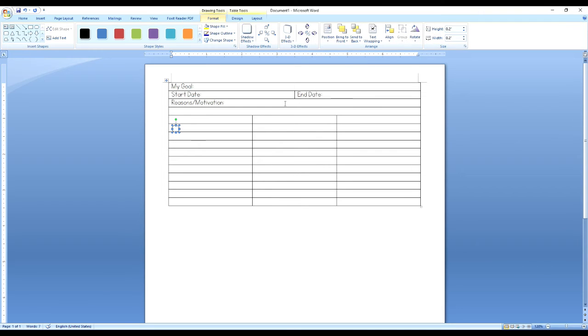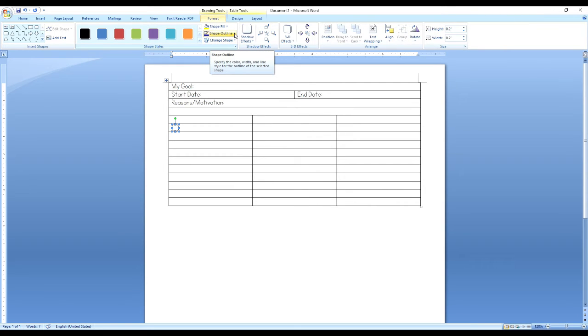Next, to align it inside those little boxes, we're going to go to Text Wrapping. It looks like a page with a folded corner and a little dog on there. Click on it, select In Line with Text, and it'll snap it right into the box. If you'd like to change the color of it or anything like that, you'd want to go to Shape Fill, Shape Outline, Change Shape is there.